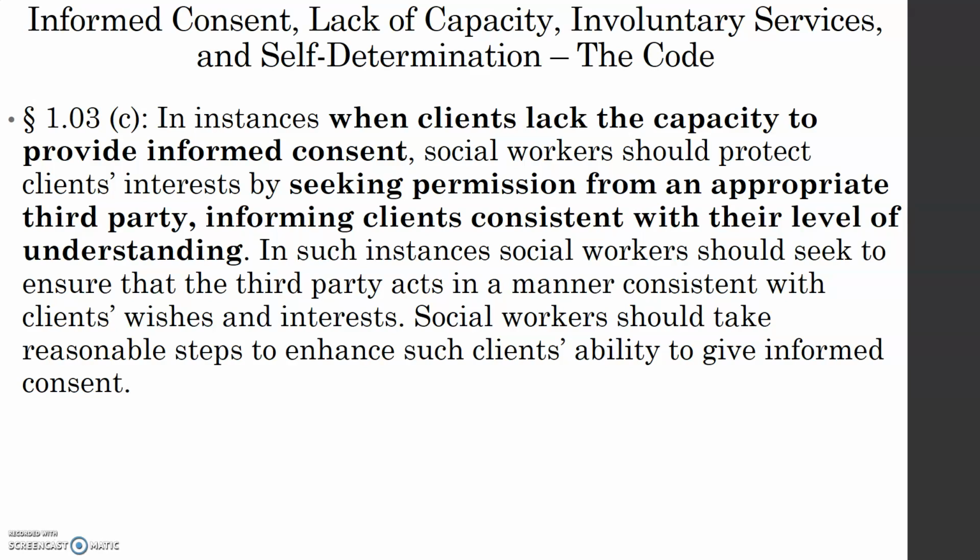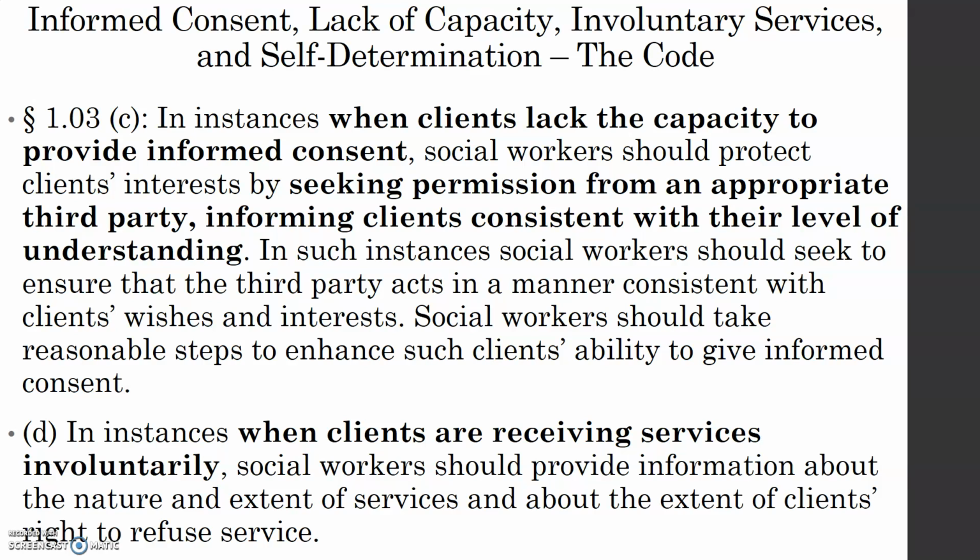Say someone has dementia and they are out of it 23 hours and 30 minutes a day. There are cases that say in those 30 minutes, while they were lucid and knew what was going on, they were able to make these decisions. So we're going to see it's a very difficult, very fine line. But there are going to be cases where you have clients that do not have the capacity to make this decision. And this is in Section 103C, 103D here.